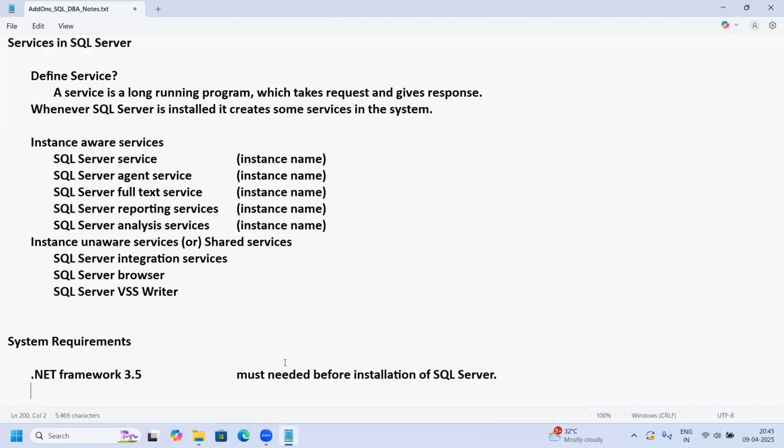If it doesn't find the framework, in between it will stop the installation, giving you an error message saying that .NET Framework 3.5 is not available, cannot continue installation. That is the reason this is strongly recommended.